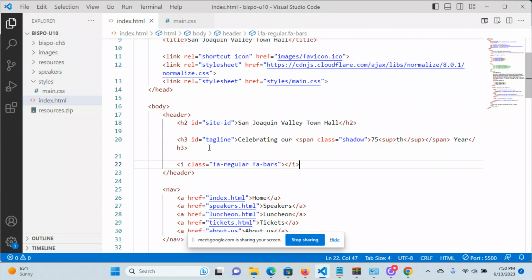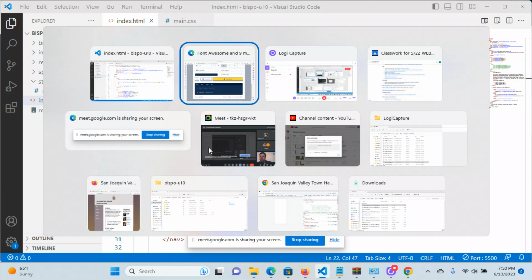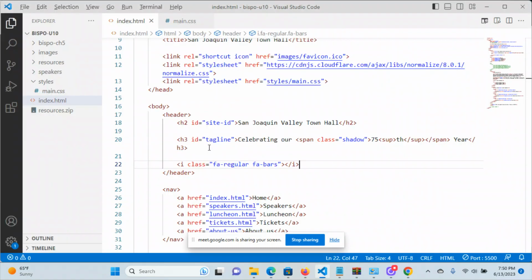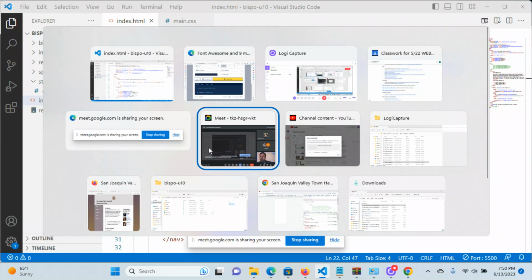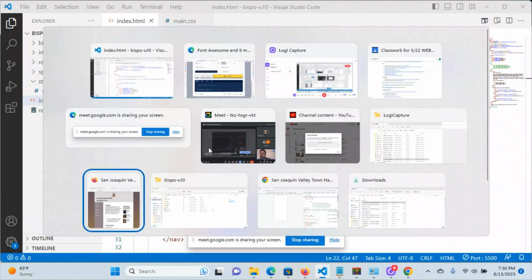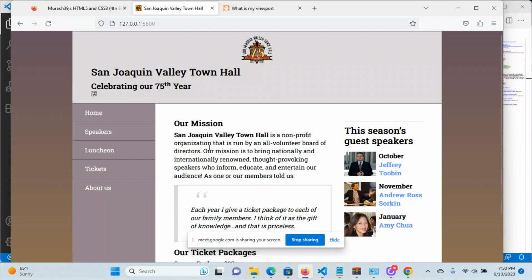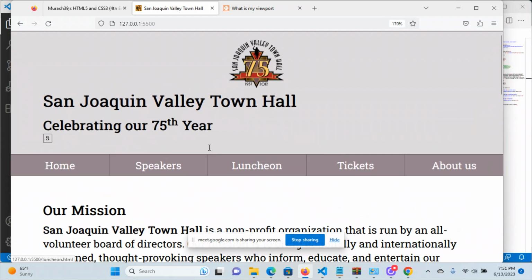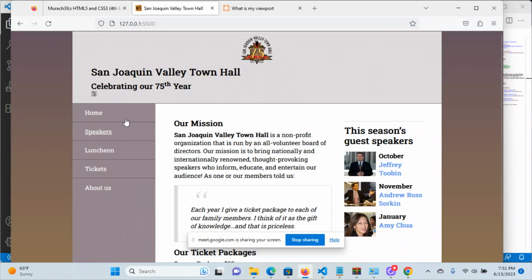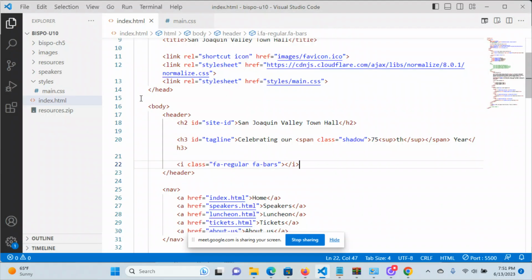And when I go to the browser to check it, it's not going to work. I think this is what they do to try to force you to sign up. I don't know if it's that mean or not, what they're doing. Let's see, where did it go? There we go. Okay, so you probably can't see it, but what it's giving me is this thing like it can't find, like it doesn't know what that icon is. It doesn't know what that character is. So all they're doing is they're leaving off one little piece that you need to know. And that is at the beginning of this, you have to type in FAS and then a space.